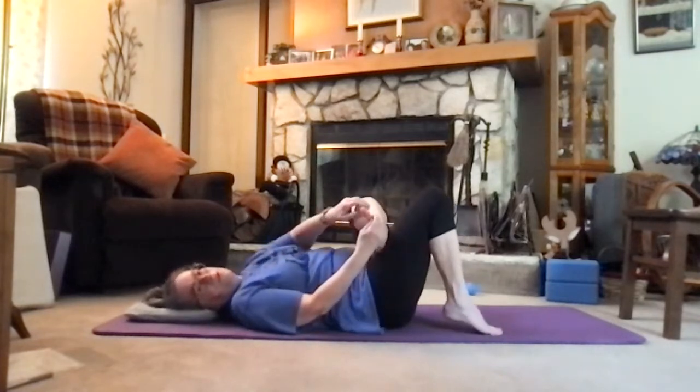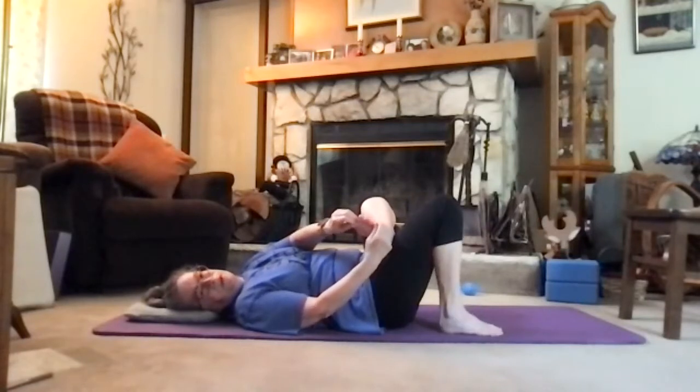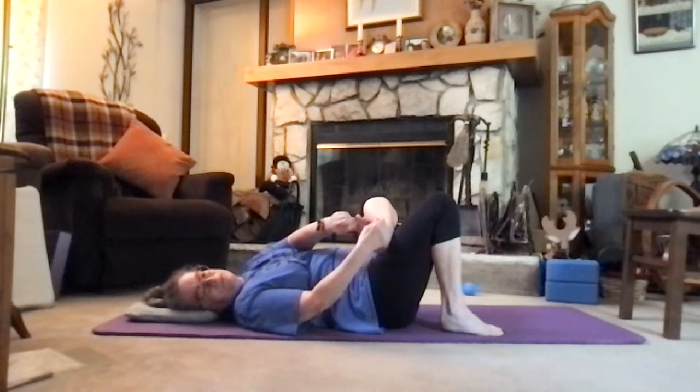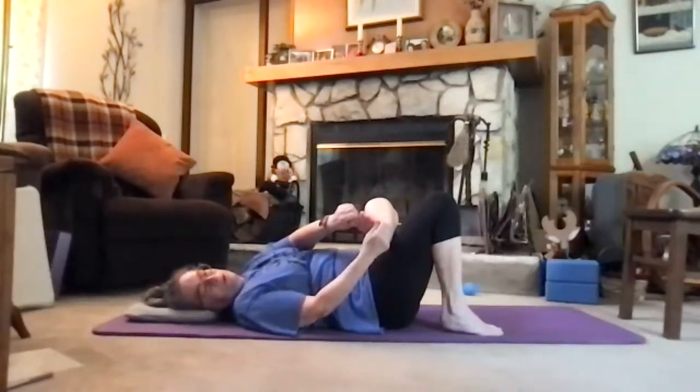And we're just going to do a big toe and little toe stretch. So with one hand, hold on to your little toe. One hand, hold on to your big toe. And just gently, gently pull them away from the rest of the toes. Maybe move them around a little. Work with them. They get squashed into shoes so much. So little toe, big toe, just move them around.